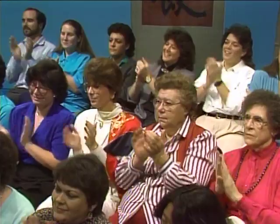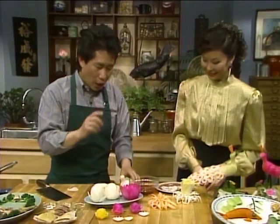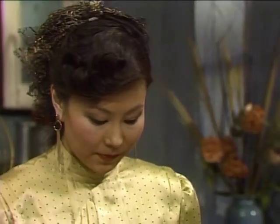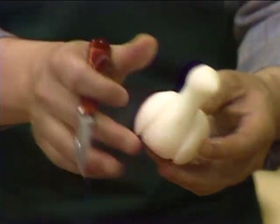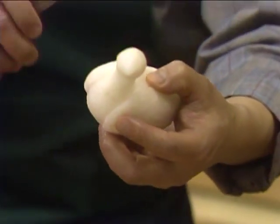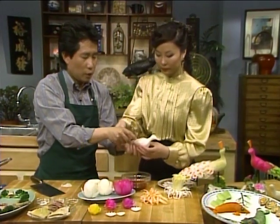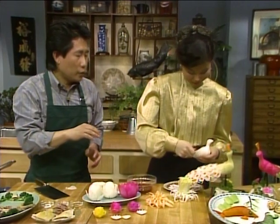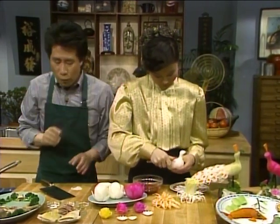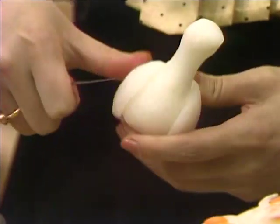Now, the next thing I'm going to ask her to do is show something very, very wonderful. I'm going to ask her to show you how quickly she makes this little bird for this peacock. You see this? Very carefully, very, very slowly. While she is doing that, I'm going to quickly show you how to do something very easy.